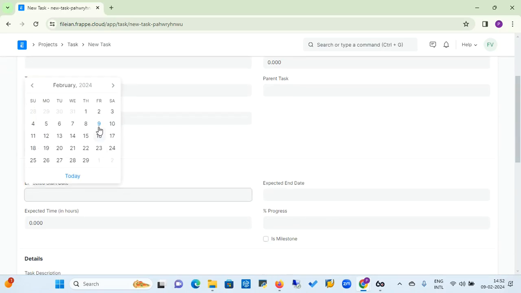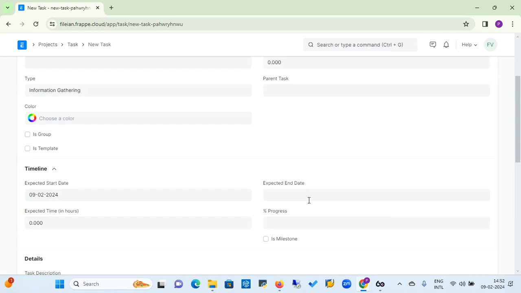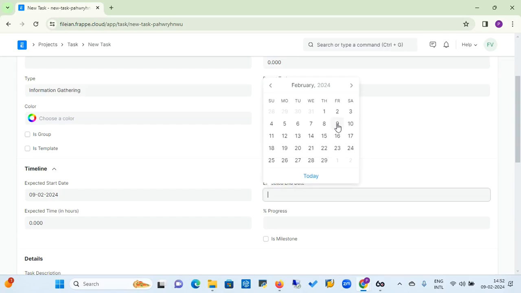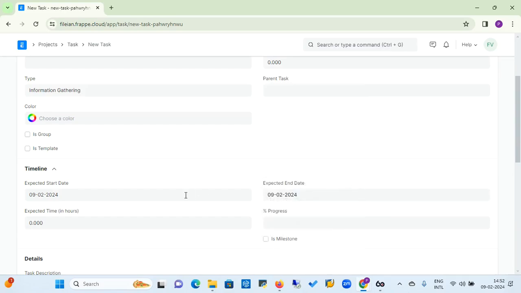Expected start date I'm giving today itself, and end date is also today itself. Expected time in hours, it is perhaps 1 hour, within 1 or 2 hours this task will get completed, and progress of this task would be 100%.